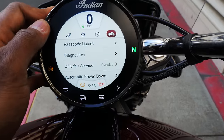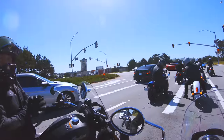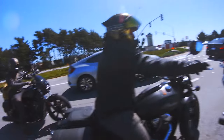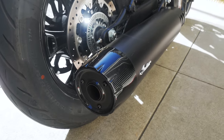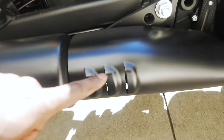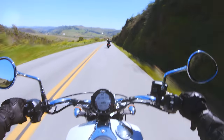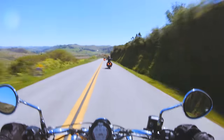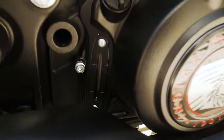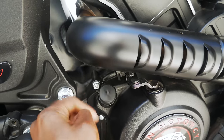Unlike Thunderstroke, there is not an option for cylinder deactivation, which cuts off the rear spark when sitting at a stoplight for heat management. But I can tell you, Speed Plus does well in this restricted catalytic EPA Euro 5 exhaust compliant form that it's in. It does well by not cooking you at the stoplight like previous Scouts would. 10,000 mile oil changes just like the previous generation Scout. Nothing says you can't change it earlier, but you get a new sight glass on the crankcase to check oil, which removes the need for a dipstick. But be careful, you might burn yourself on that header.